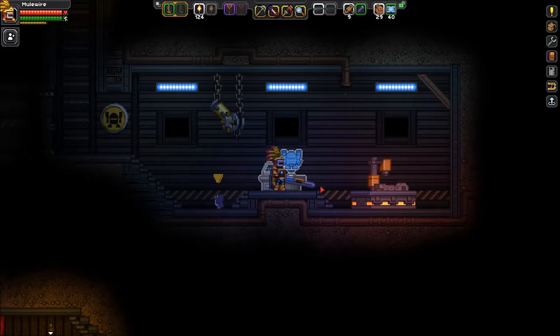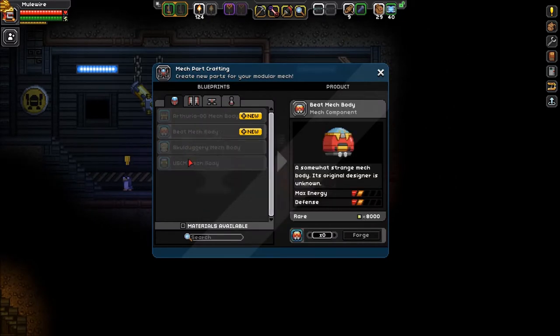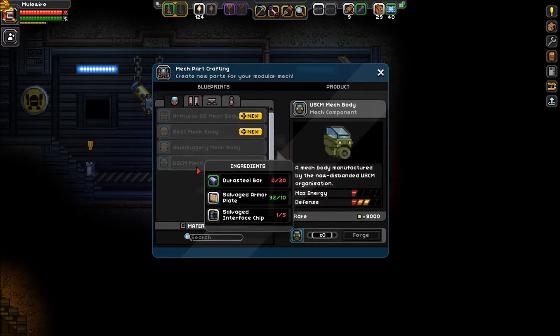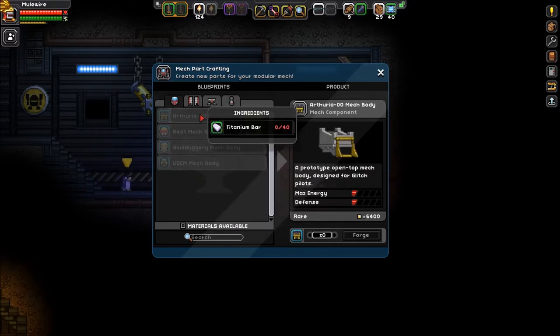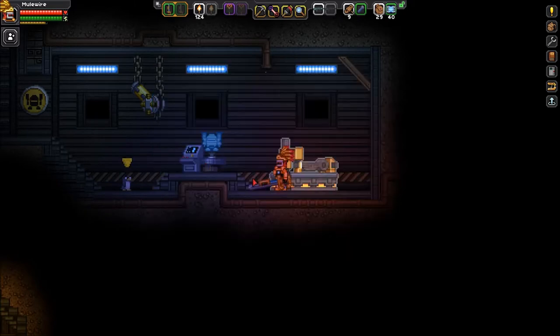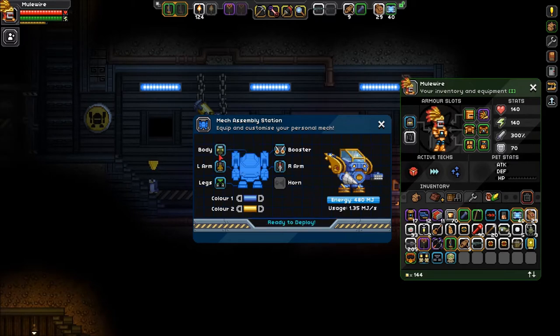Now, do I have a sleek mech body? What's that one? I don't. Okay. So this one's Durasteel. This one's Durasteel too, but it's a higher defense, and I think that's... They're the same tier, but... It's all good. Let's do that one. Okay. I love that you can change parts and stuff. Let's find a new color too.